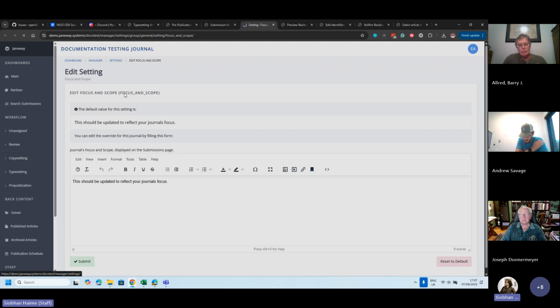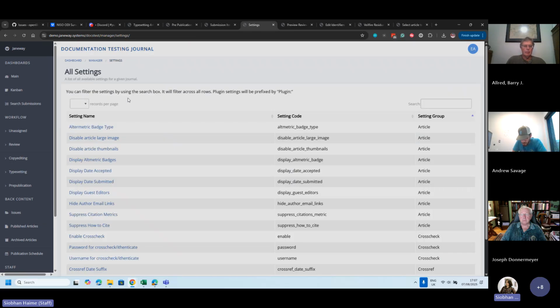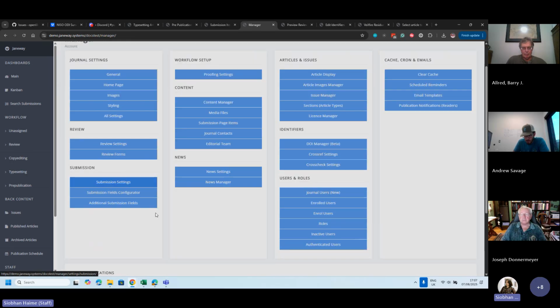It displays in two places because it can both display on the main website. So when a potential author is browsing your journal website to decide whether to submit, they may wish to read this, but they may also wish to still see this when they're actually submitting. So they just doubly know what it says. The text for that will be drawn from one source. You don't have to worry about updating it in two places. I think that is quite nice.